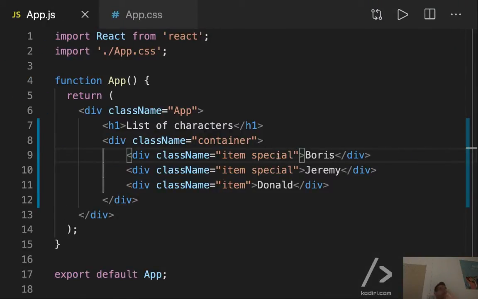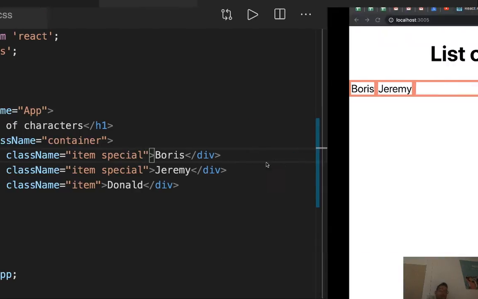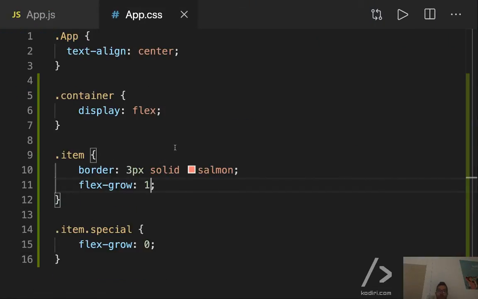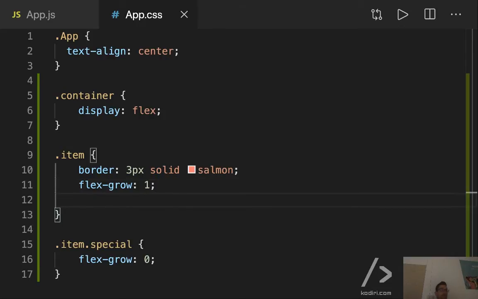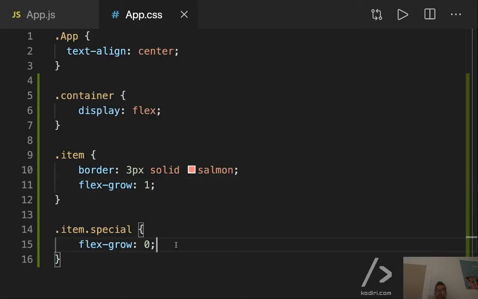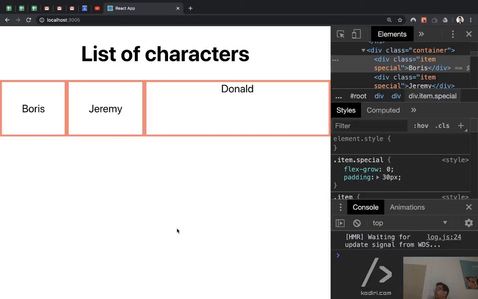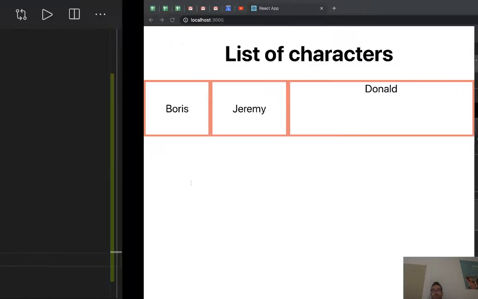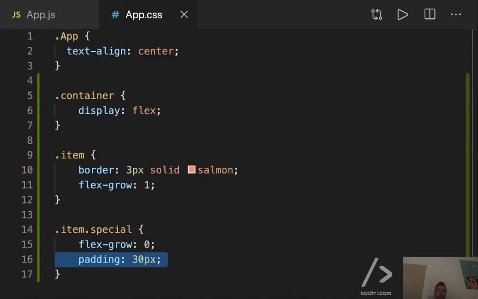What will happen if you add some padding to it? Some padding, fantastic. Let's add some padding to the flex 0 items, those special items. The padding will apply definitely, only to these two, but that's it. So once again, flex 0 means as small as possible. If there is padding, you still need to respect the padding. Any questions?